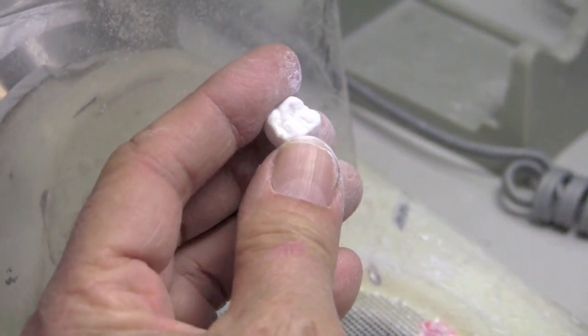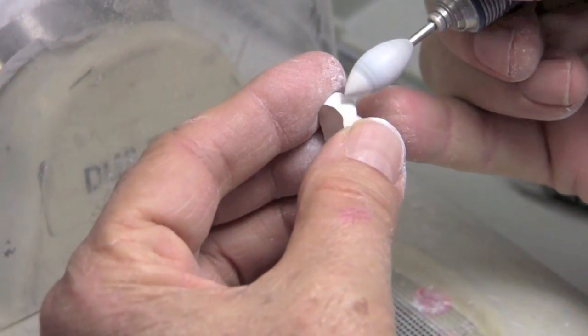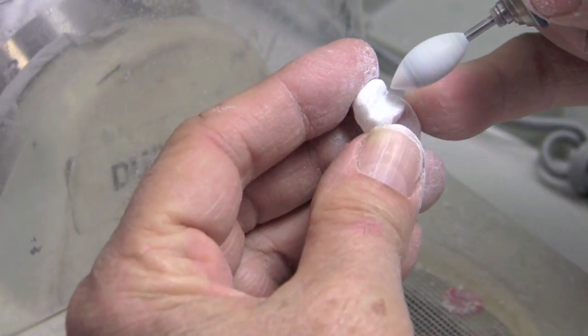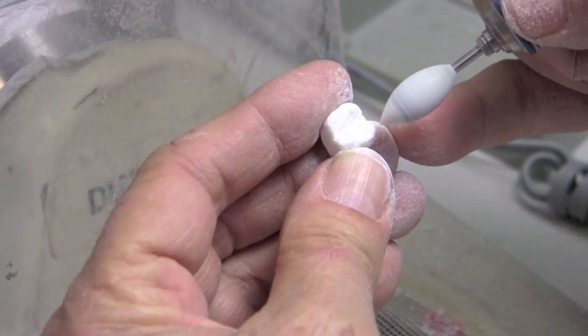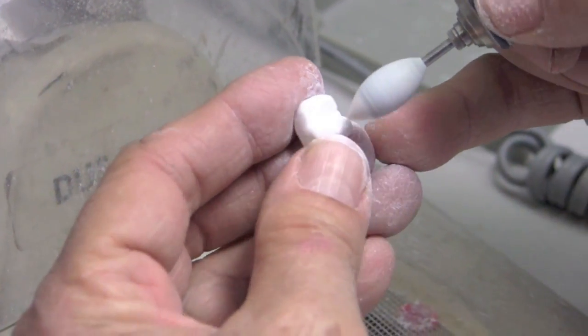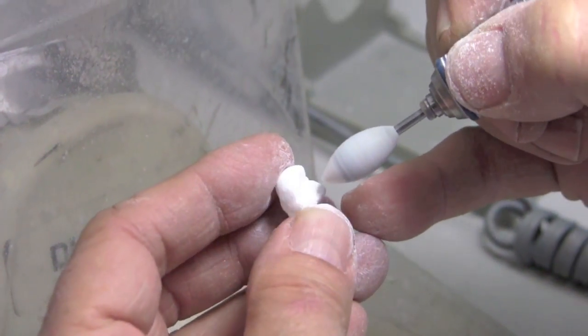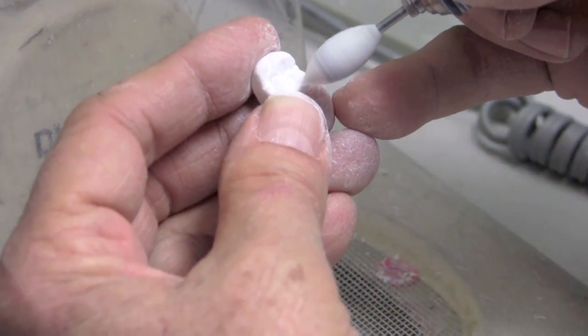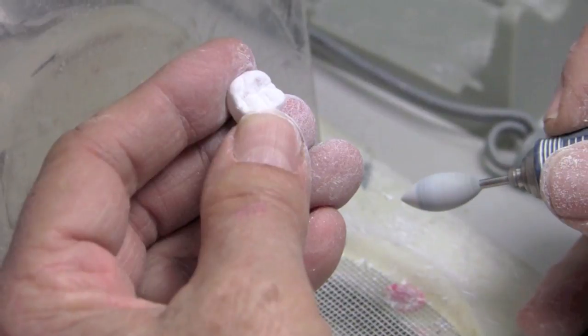As far as the occlusal goes, I'll stop on the outer surfaces with my smoothing. And then I'm going to go right to enhancing my morphology on the occlusal with that small carbide. And then I'll come in and smooth some of the secondary grooves in those things. And again, only focusing on primary and developmental grooves when I'm doing the occlusal morphology.